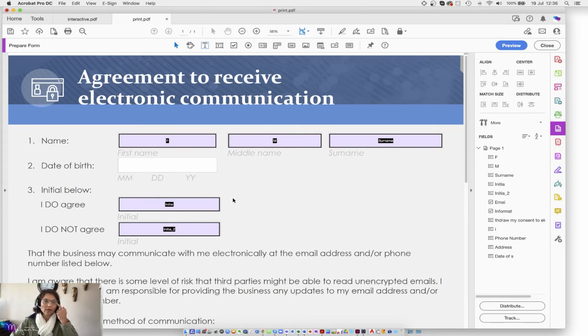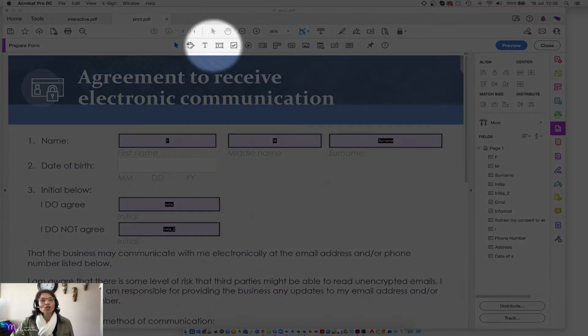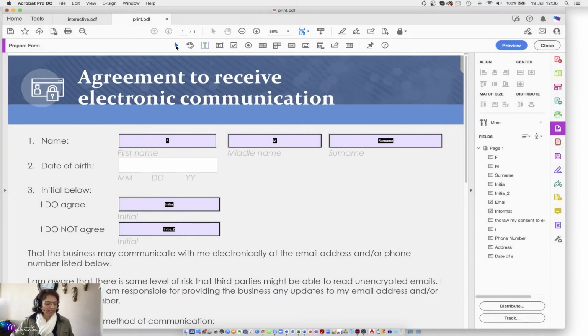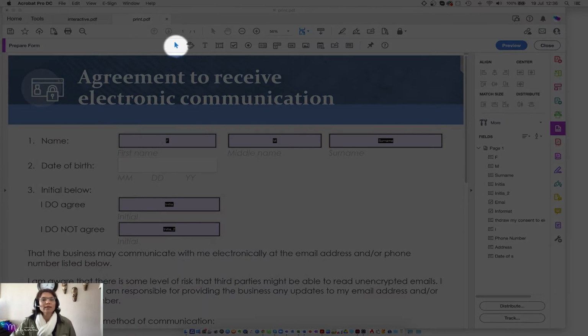Okay. Important thing to notice, look at the form field icons at the top of your screen. If we look at the first one, this is to select a form field. This one would be to edit the document, so maybe you made a spelling mistake somewhere and you need to quickly go and edit or change something. This is to add an additional text box. That's physical text on your document.